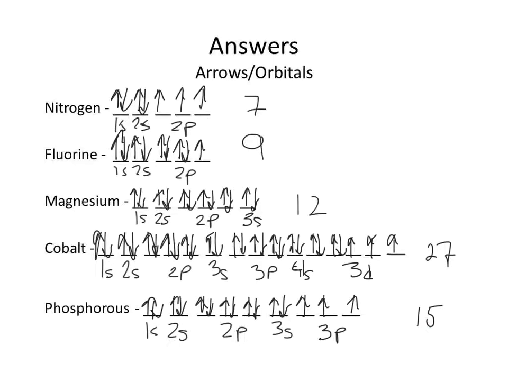And then carefully make sure you have these all labeled correctly. The 2p for nitrogen should only have 3 single arrows. Everything here except for 1 single arrow for fluorine. Everything should be paired up for magnesium all the way up to 3s. The 3d on the cobalt should be filling after the 4s, and you should have 3 unpaired electrons there, and 5 lines, and again 3p for phosphorus. So check those to make sure that you understand and got them correctly. If not, go back and review the video, or come and find me.